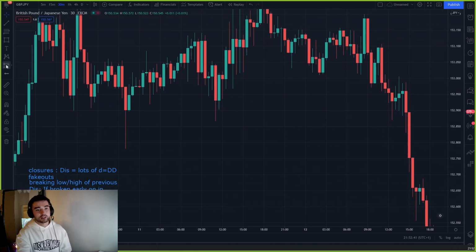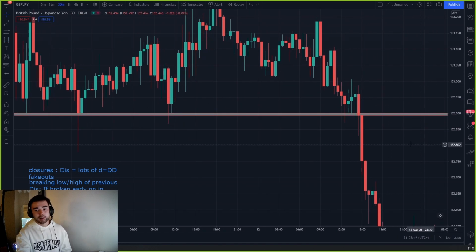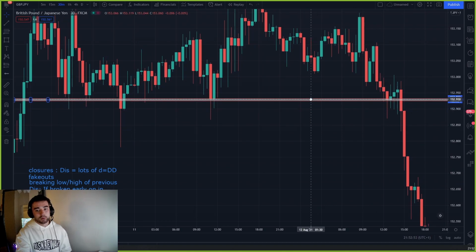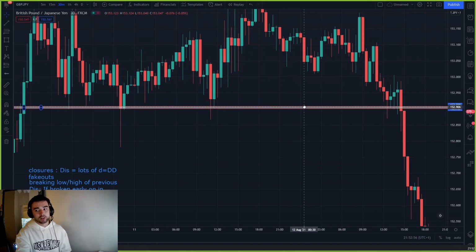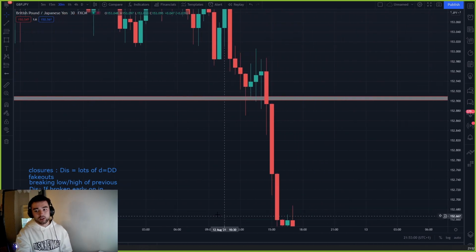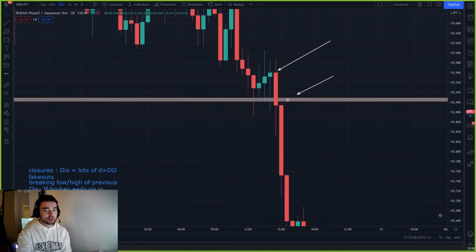Now there's a clear example here, basically, even though it does have a little nipple, but still, I like having a bit of a bigger top wick. Now you can see this candle right here. So we had support right down here, or you could have it here, but basically, I would do it here actually. We had a candle close right here. Let's just zoom into this. So forget about the stuff on the left. We have a candle closure right here, which is great. So people entering on closures here will be great. They'll be grand. They'll be in.